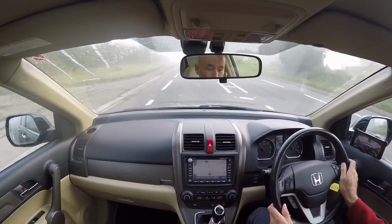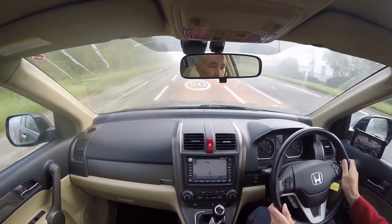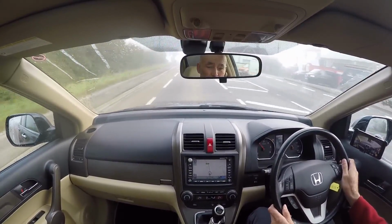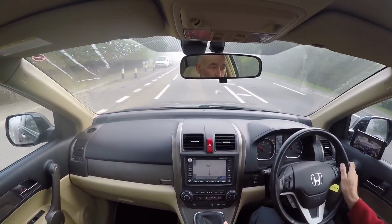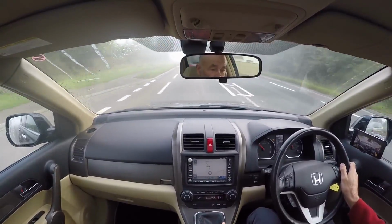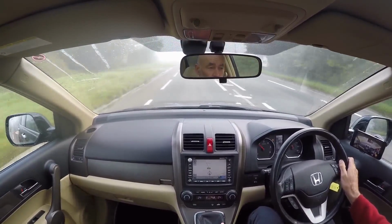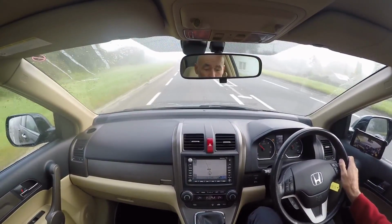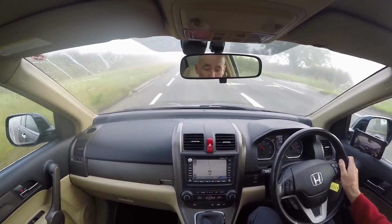Looking around inside the car, really lovely condition in here. I'm going to be brutally honest, a few years ago I wasn't a huge fan of the lighter interiors. I hadn't really owned one, but I have recently. I've had two. It just brightens up the whole of the inside of the car. It really does, but it's done tastefully. It's kind of half and half on there, but it's the condition. It's just really well kept.